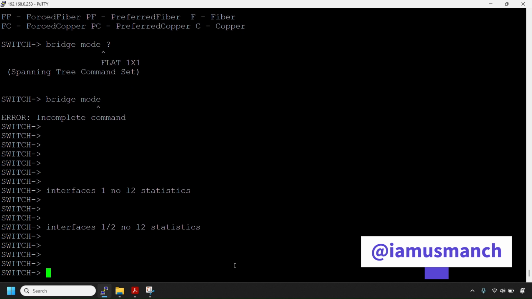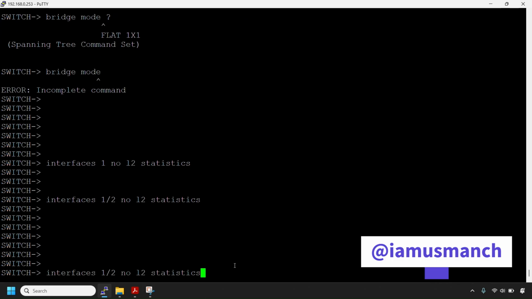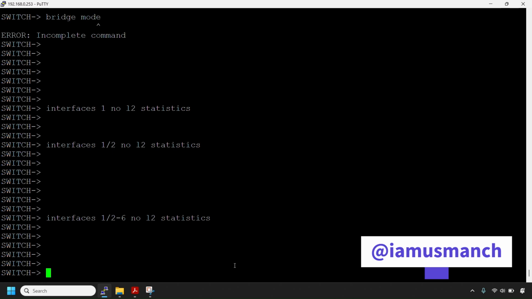Like interface 1/2 no L2 statistics, then only for this particular port 1/2, the statistics counter will be reset. And in the same way, for example, if you want to reset a range of ports, let's say 1/2 until 6, that's it. This is how you can give the command for a range of ports to reset their statistics counter.